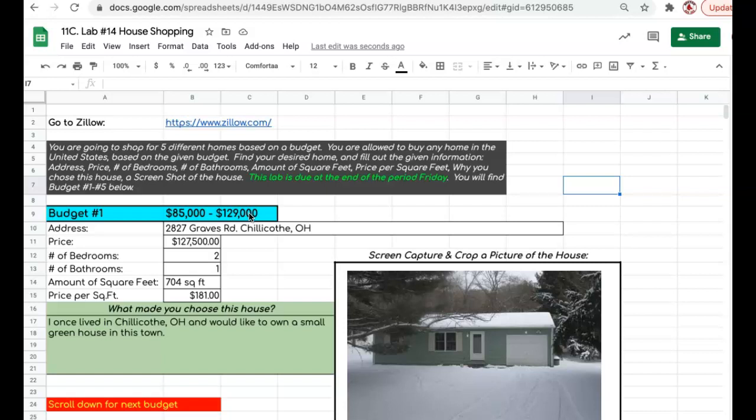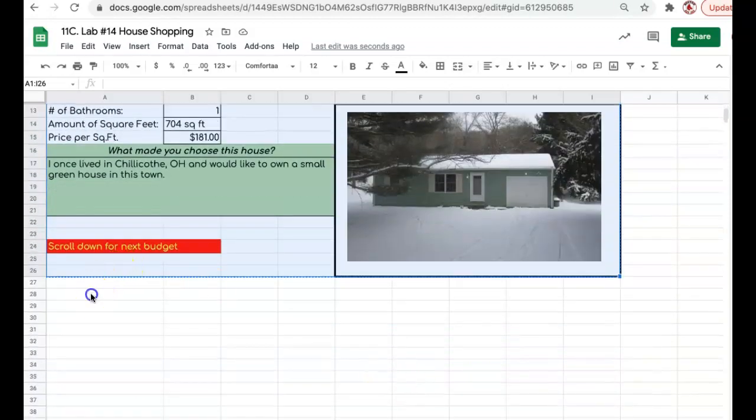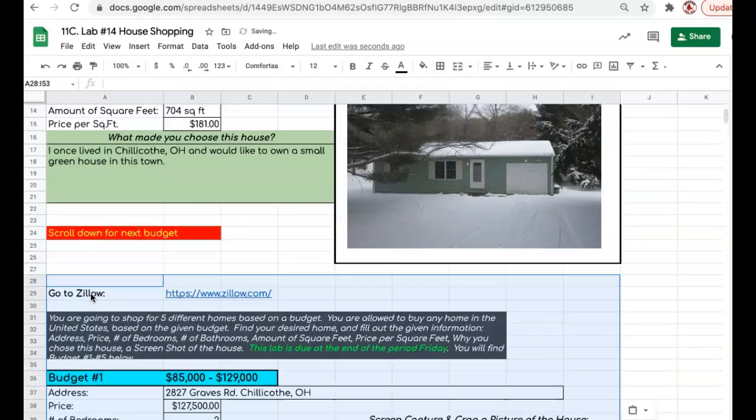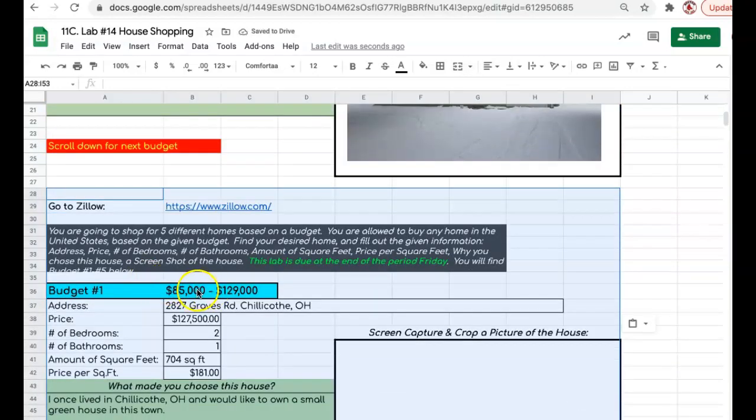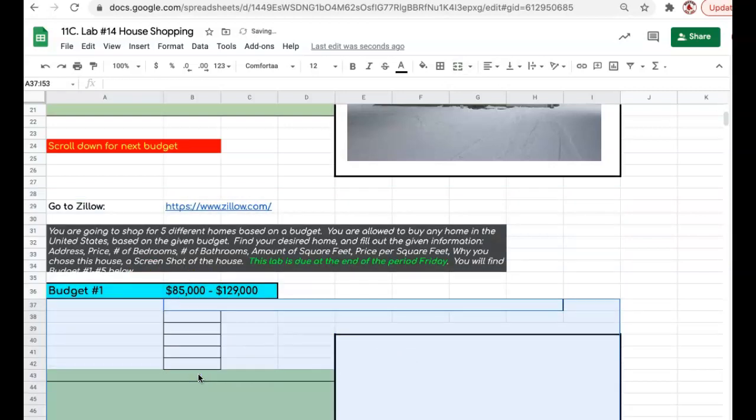Then what I want you to do is highlight from A1 down to I-26. I'm going to copy that, Control-C, scroll down a little bit and paste. I'm going to leave the budget, but erase all the data.